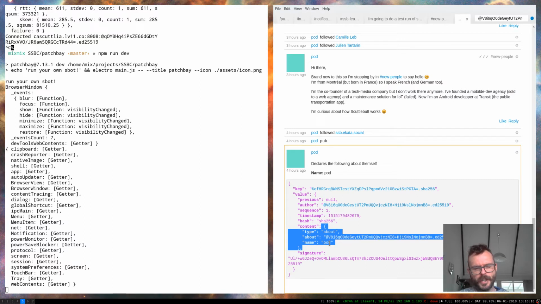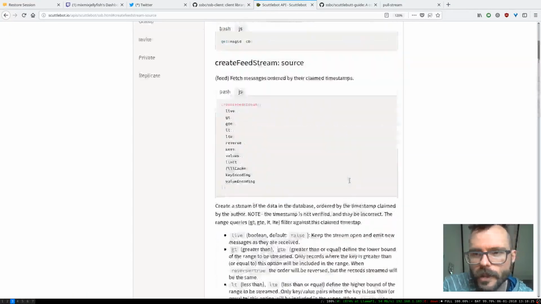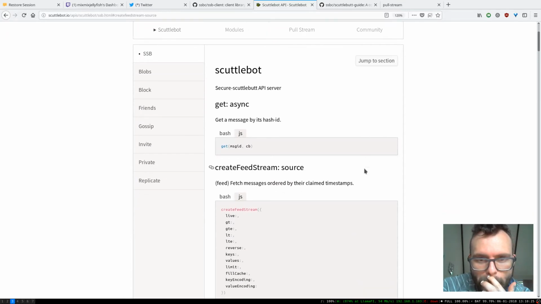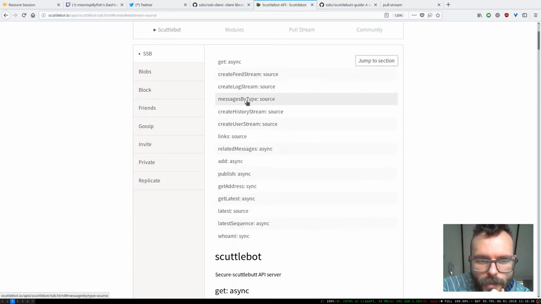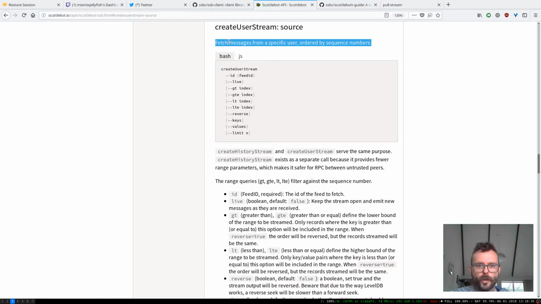So what I want to do is find the most recent about message that a particular user has posted. So how are we going to do that? Let's look at the documentation. We're going to create a user stream. This fetches messages from a specific user ordered by sequence.